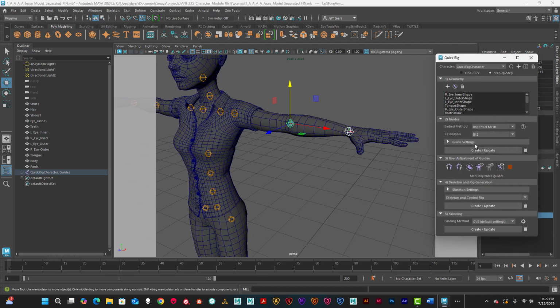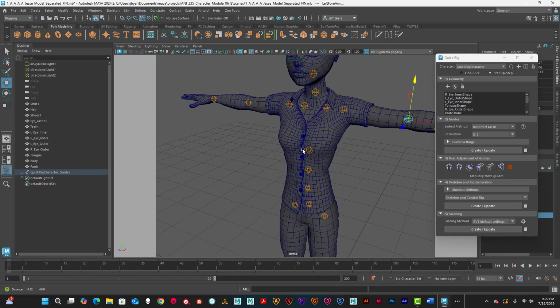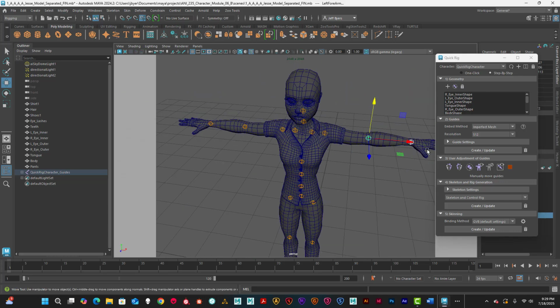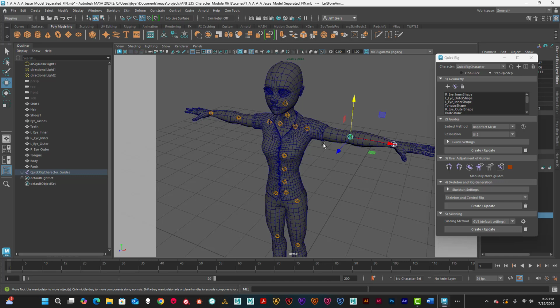And we want to mirror. So, if you've got it facing the Z, you're going to select those two, hold the shift key down, and then click on the mirror tool right here. And you can see that it will mirror exactly what we changed over here, will mirror over there.